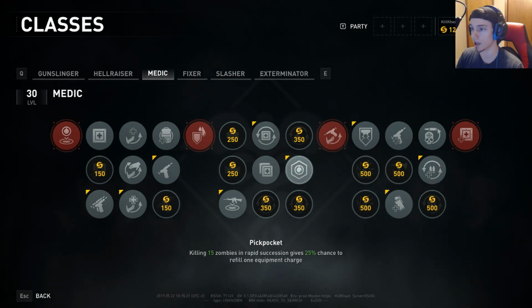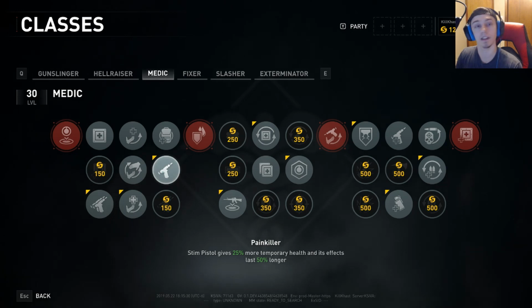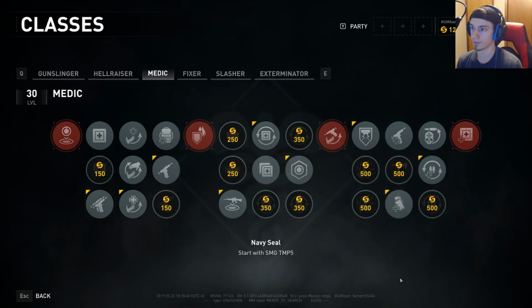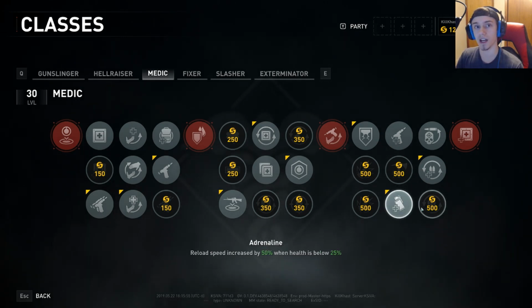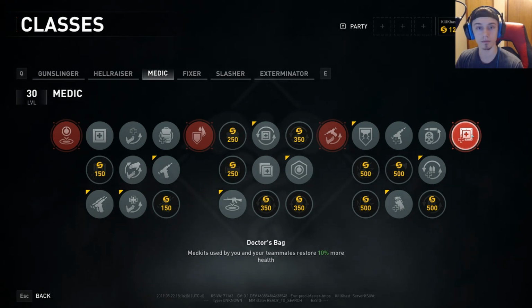Faster reloads means more times you can be spraying down zombies, getting your 25% chance to proc. Every time that procs, you can go ahead and shoot your allies, which makes them invisible, and it gives them a 25% more health shield for 50% longer. It's real fluid when you have it this way. This build is focused mainly around giving your teammates health, obviously, but mainly the health shield and keeping it on them as much as possible, with a little side bonus of making them invisible in tight situations. The very last skill, Doctor's Bag: medkits used by you and your teammates restore 10% more health. I mean, one, it's the very end one, so you don't really have a choice, and two, why wouldn't you want that? Just good all the way around, you get 10% more health, yay.